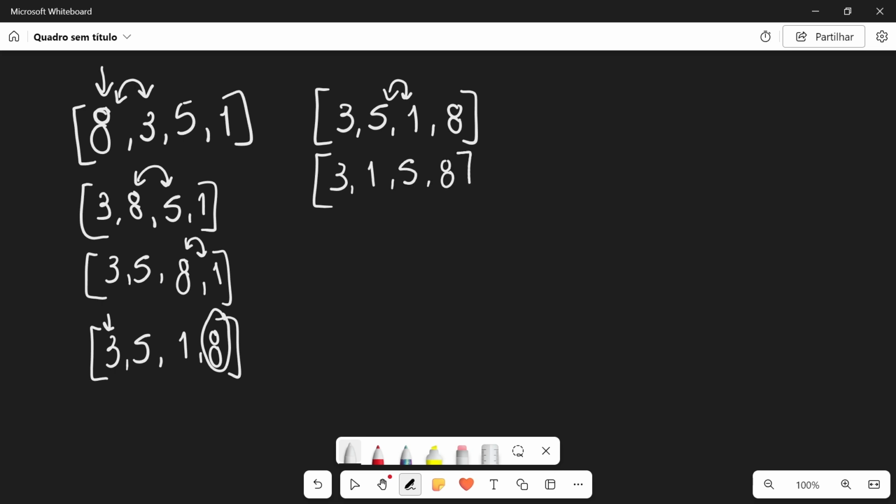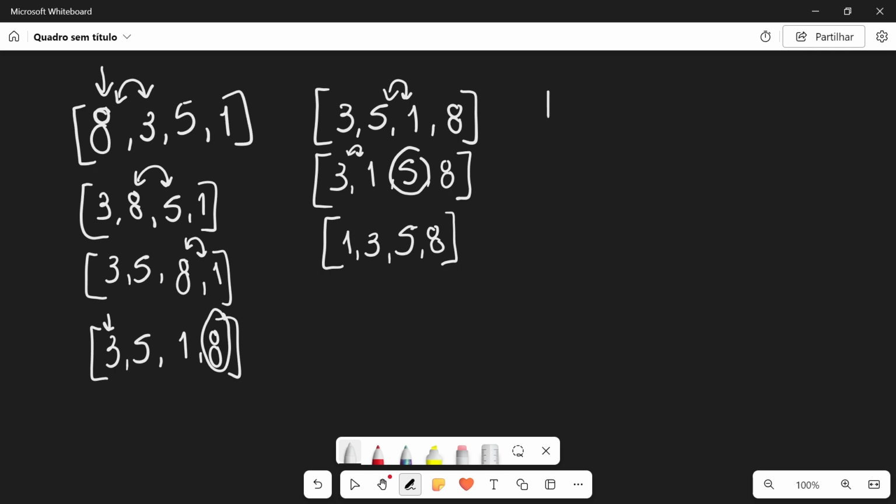And now this is the second iteration. What we did is we took the second largest element of the array and we pushed it to the end. And now we're going to do the same thing with the rest of the elements. We're going to compare 3 and 1. 1 is smaller, so we're going to exchange those two, and we are left with the sorted array. So this is how the bubble sort algorithm works. Basically, we're going to compare successive elements of the array and exchange them if we have to.